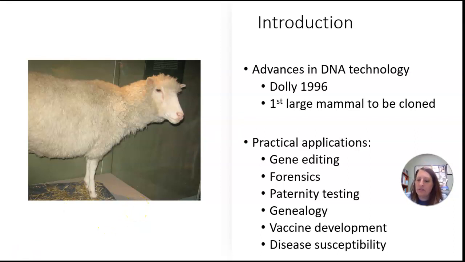Some other practical applications that you've probably heard of are in forensics. One of the big forensics cases that I can remember is the O.J. Simpson trial. And forensics were done to try to figure out who was at the crime scene. And there's a lot of things that happened in that case. But we use DNA technology in forensics, so it's applicable there. We also use DNA technology when we do paternity testing. So we are comparing genetic information from an offspring with a potential parent. That comparison gives us the answer to whether or not someone is the father.